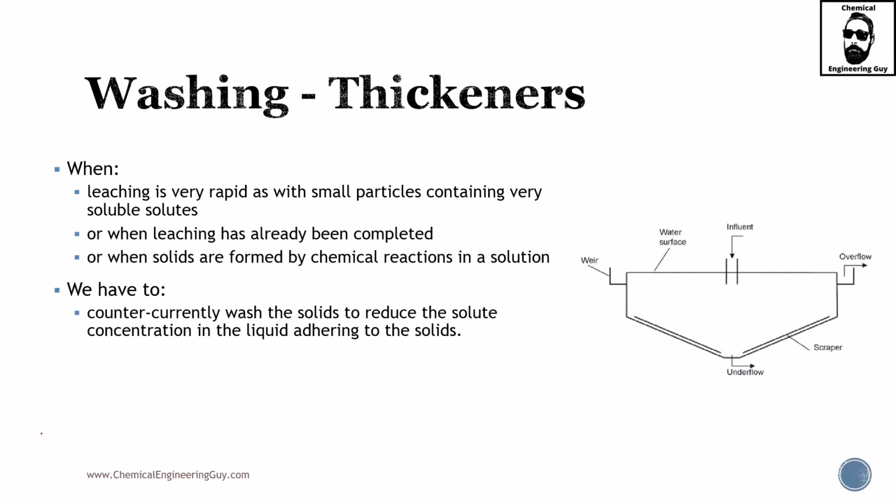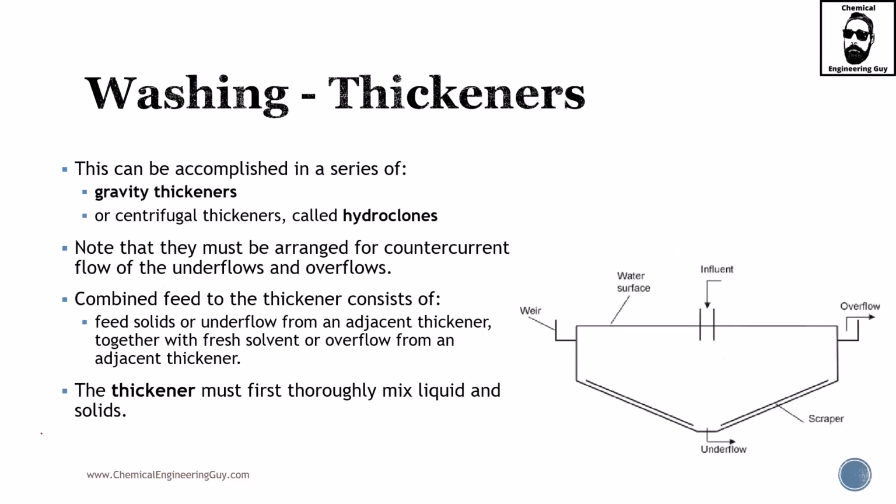Therefore, we will have to countercurrently wash the solids to reduce the solute concentration in the liquid adhering to the solids. This can be accomplished by either gravity thickeners, which is the main scope of this video, or by centrifugal thickeners, which from now on we're going to be calling hydroclones. Okay, so for now, gravity thickeners. Note that they must be arranged for countercurrent flow of the underflows and overflows. Remember, we already saw this in the previous lectures, underflow versus overflows.